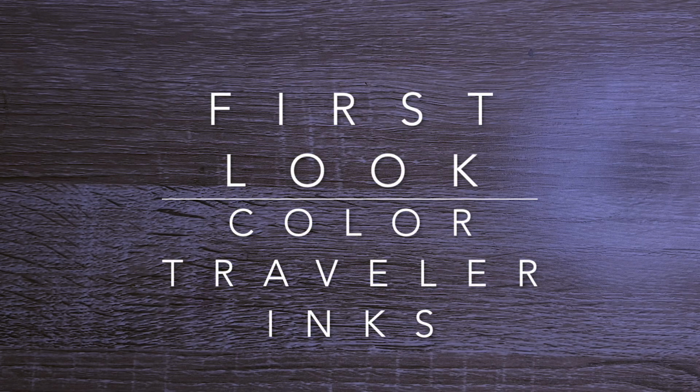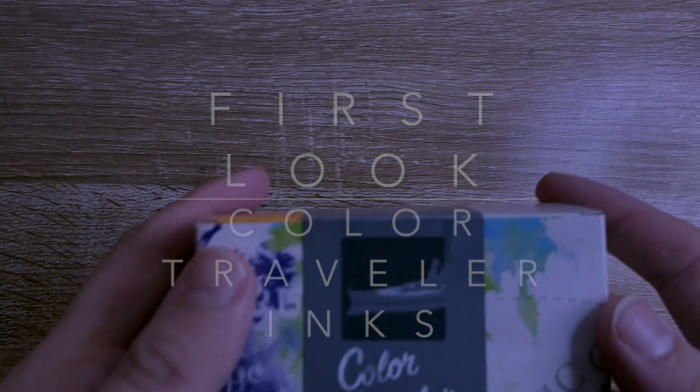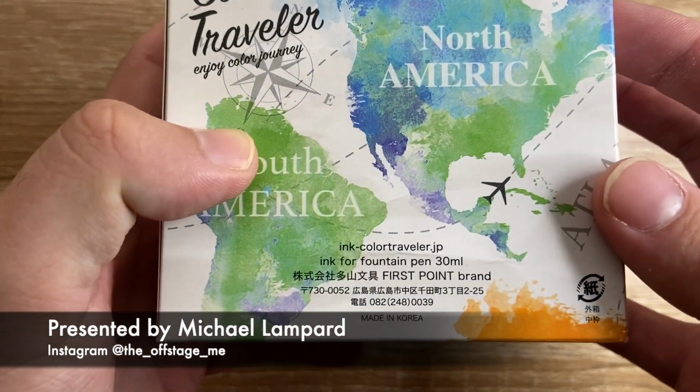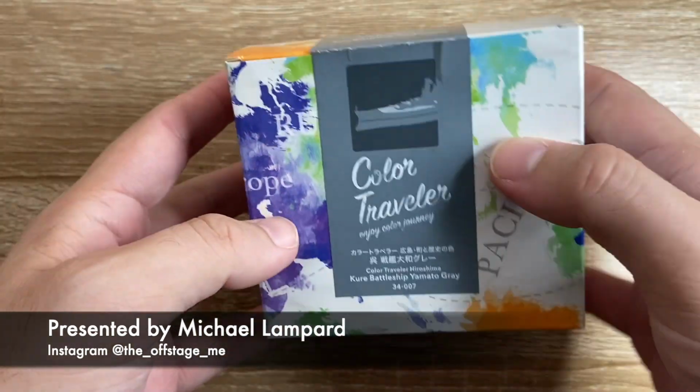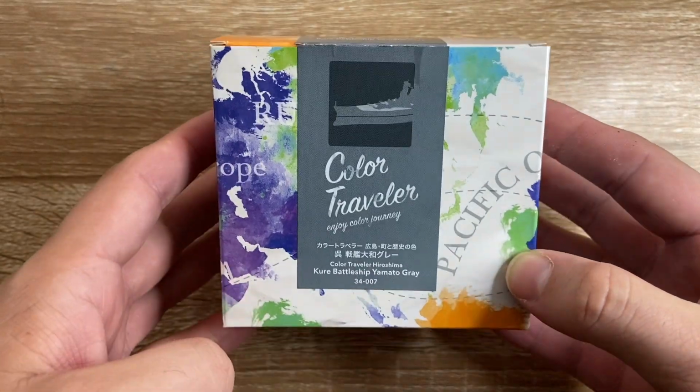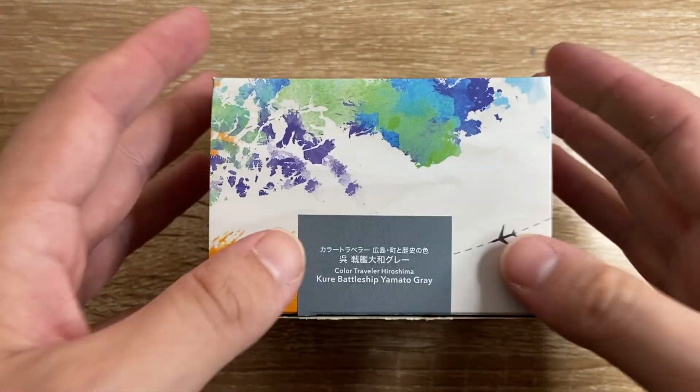Today I am showing off some inks from Color Traveler. Now Color Traveler is a Japanese brand where the inks are made in Korea and they're really starting to establish their place on the market. This is how the inks come packaged.